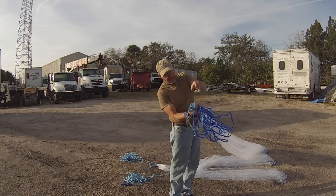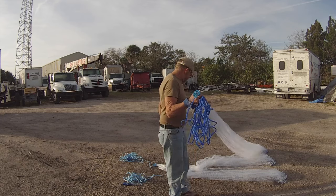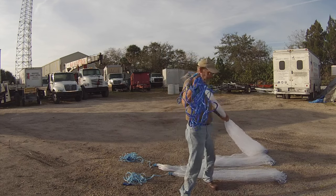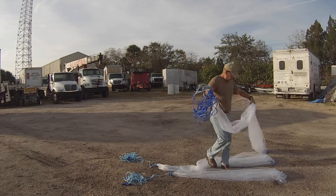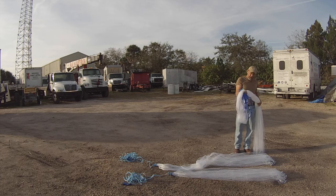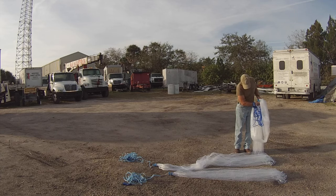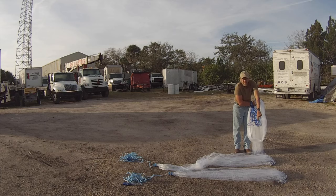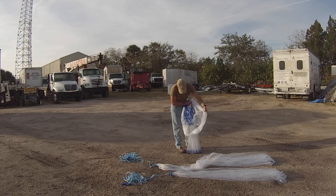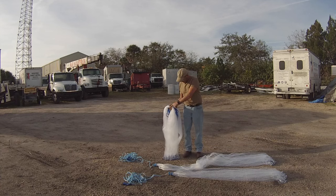Grab the top of the net right there, and you see I'm still stretched across the two smaller ones. Grab the top of the net there, and then I'm going to find my waist height down here. It's around about waist height. So now I'm going to put this in his hand. Now look how big that loop is. This hand right here. Look how big the loop is on this. But again, I've set it here.